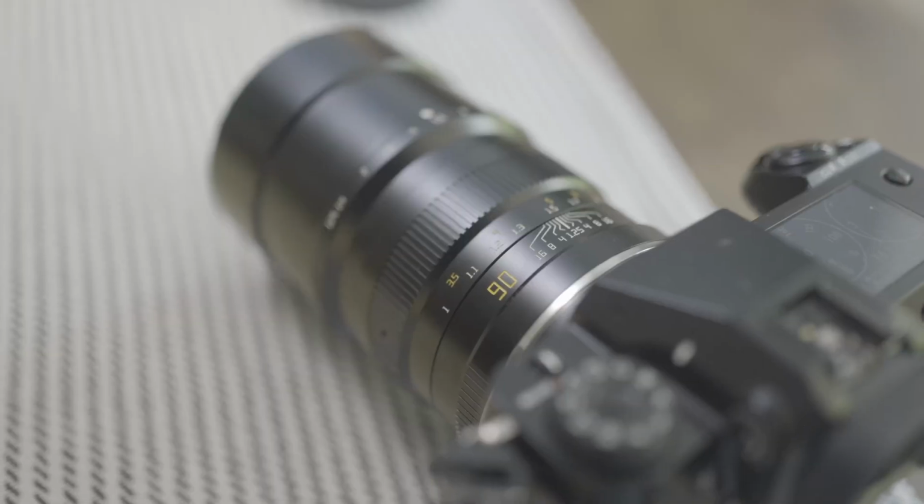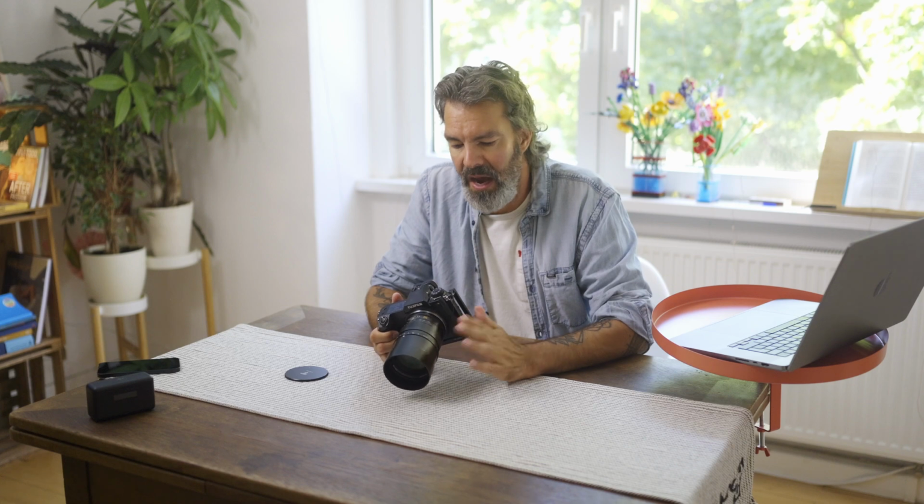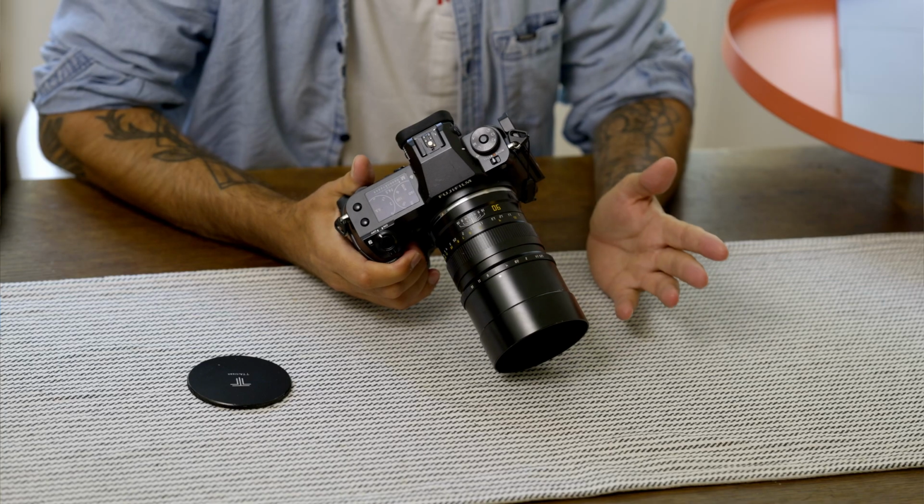When I picked this lens up in 2022, I did not really know what to expect, but I did know what I was looking for. I was looking for a lens with character instead of perfection. I was looking for a lens which makes my commercial work, which is mostly people work, for employer branding, for commercials, advertising, corporate work. I was looking for a tool which makes my work stand out. And to be honest, this lens just delivers exactly that. It delivers character and not perfection.